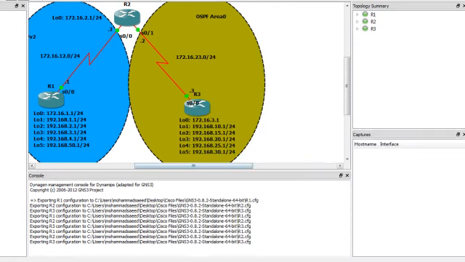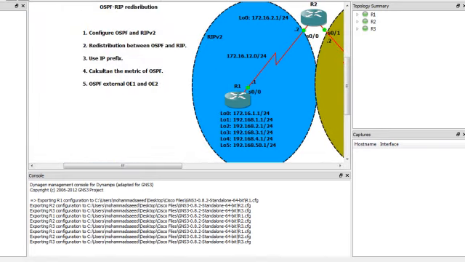Simply, the equation says the OSPF cost is equal to 10 to the power 8 divided by the bandwidth. As you remember, in EIGRP we used 10 to the power 7, but here it is 10 to the power 8. Look at this, the bandwidth in bits per second, yes, bits per second, not kilobits like EIGRP. And here it is cumulative.